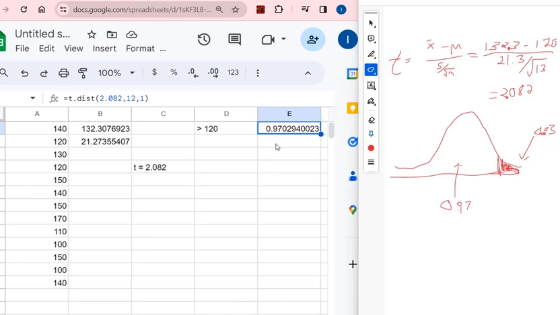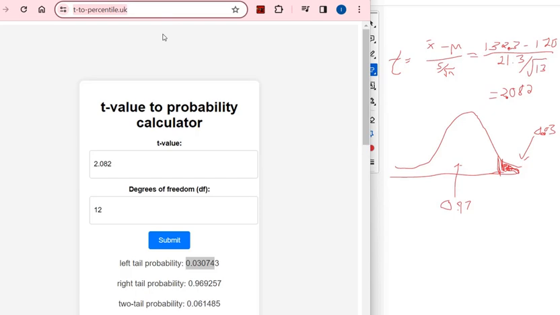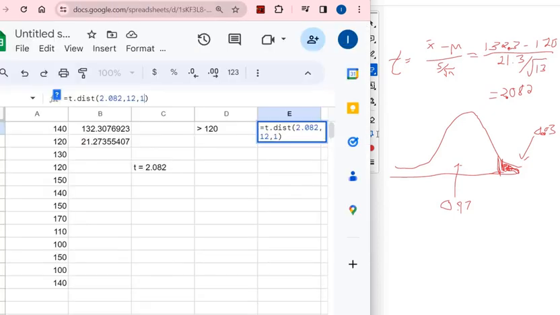Okay. So to conduct a hypothesis test for a one sample mean using the t-distribution, which is what you almost always want to use in practice, you have to calculate your t-value like I did. Use t.dist with that 1 as the last argument. This is our t-value. This is the degrees of freedom. And then you could use my website after I fix it, right after this video. The area in your tail, which is based on your hypothesis, is your p-value.